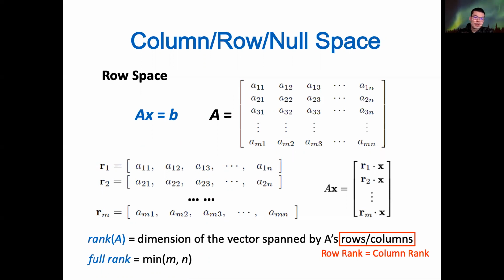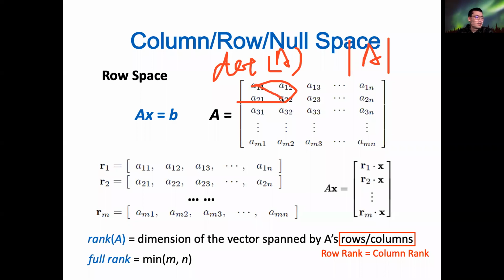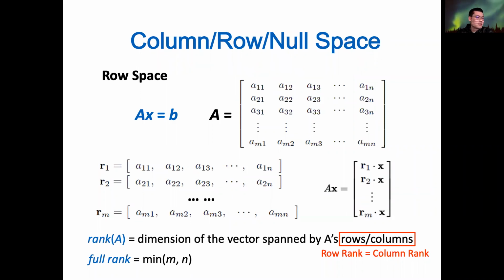And we will see a few concepts relevant to full rank. Again, we will just give the conclusion and the intuition, and the mathematical proof should be in your linear algebra textbook. The full rank is very important because it's relevant to whether it's a degenerate matrix, whether the determinant is zero. Depending on the textbook, some say this is the determinant, others say this is the determinant. If you look at a matrix of this shape, the determinant is these two multiplied minus these two multiplied, if you have any impression of that linear algebra from before.